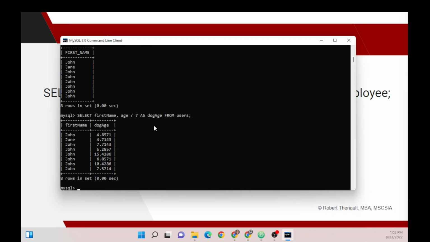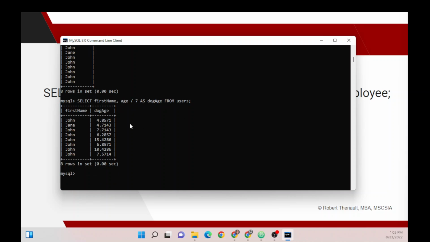So let's look at the results of this, because this hopefully helps you understand what I mean. First name just gave me first name. And then I did dog age is their age divided by 7, right? So that as is why this says dog age, and age divided by 7 gives us this result.